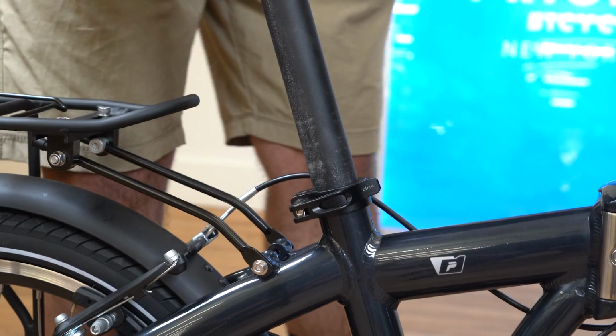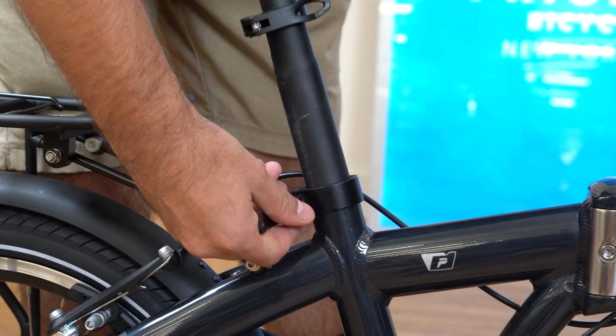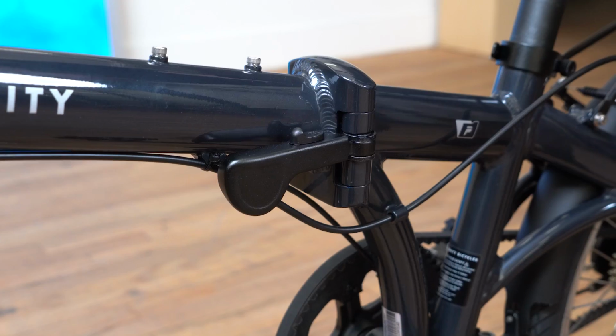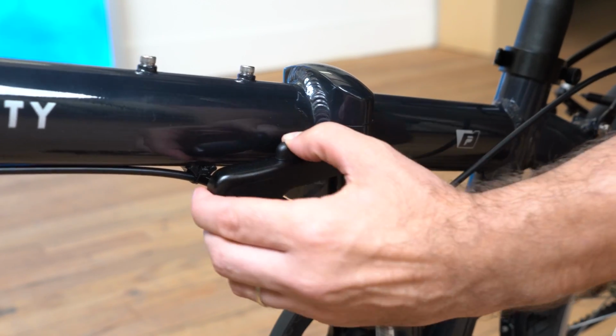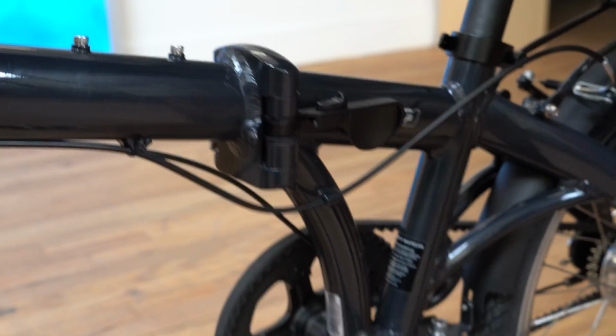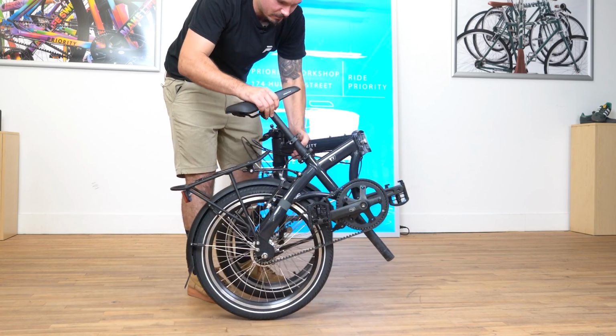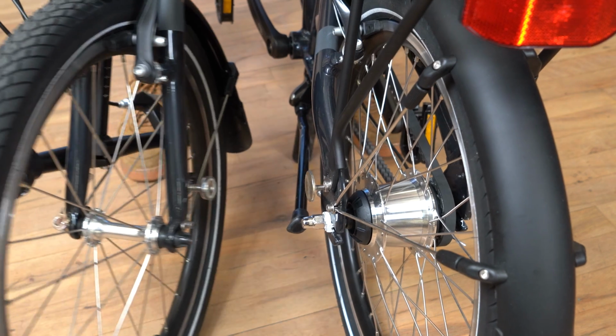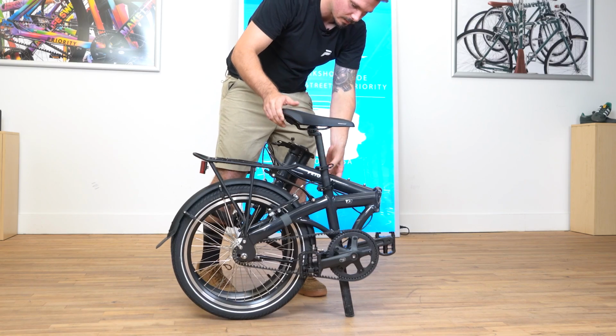I'm going to use the Velcro strap now to make sure that the stem isn't flopping around when we do the big fold. Now go ahead and drop the seat, not quite all the way. Flip the kickstand up. Move the safety lock on the main lever forwards and flip the lever backwards. Now go ahead and fold that bike. Watch the magnets here between the front wheel and the frame. Align those, fold it together, and now you can rest it on the seat post.